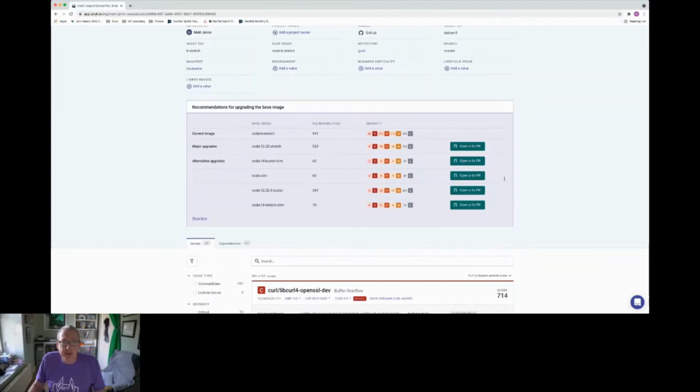So this was built using the Node 6 stretch base image. And this has over 900 vulnerabilities in it now. It's pretty old. But if I was to swap to using Node Slim, this would reduce my vulnerability count to around 60. And again, I can open a fix PR directly against that Docker file, which will change that from line in the Docker file to use a different base image.